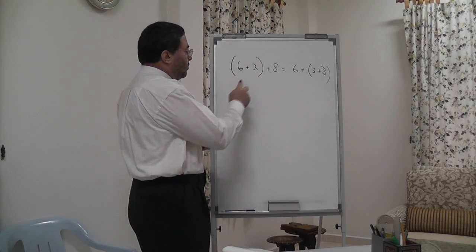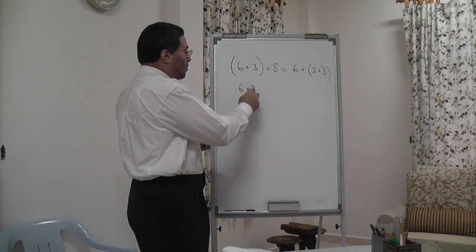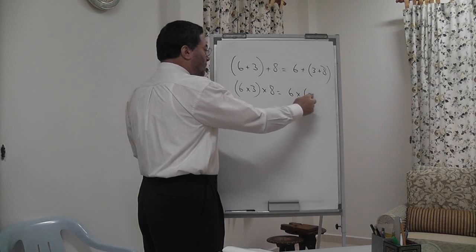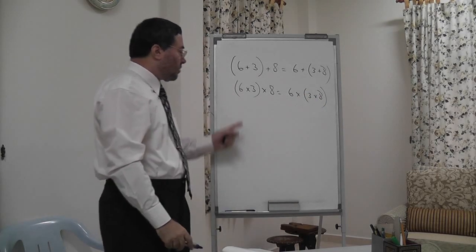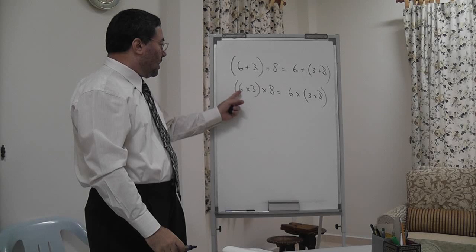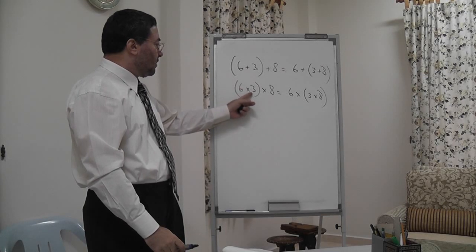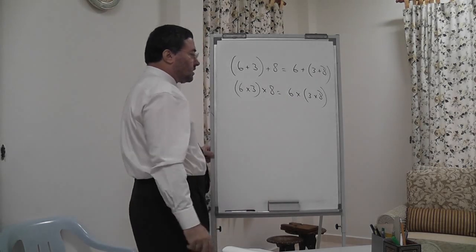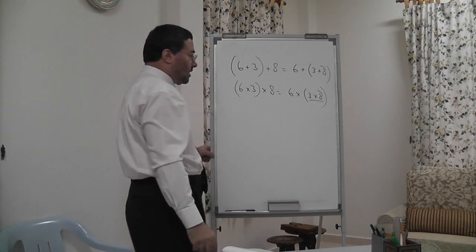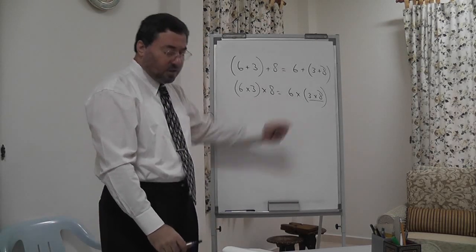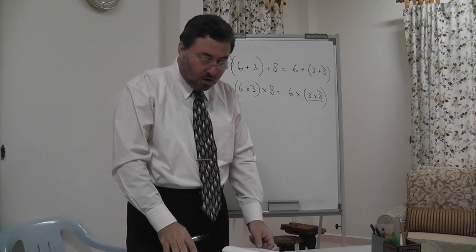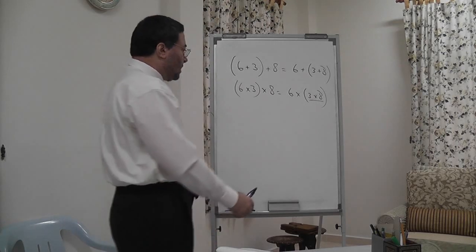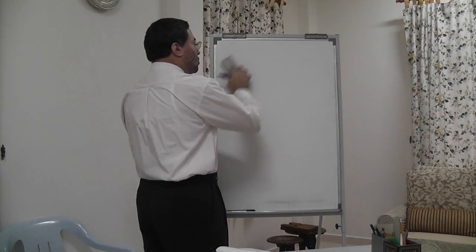For example, this is for the addition. In case we are working with multiplication, here is the associative property of multiplication. In this case, we are multiplying 6 times 3 first, and then we multiply by 8. In this case here, we multiply 6 times the product of 3 and 8. In both cases, we will have the same answer. So this is the meaning of the commutative and associative properties. We'll do a few exercises to illustrate the use of these properties.